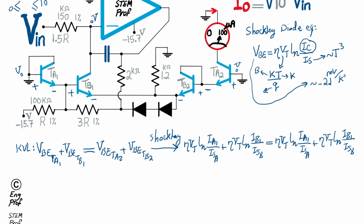Here I'm going to make the change that IA1 becomes IA2 and IB1 becomes IB2. So what is the nice thing about this whole scheme? The nice thing is IA1, the current of this transistor. Let me just make the correction. The current of this transistor is referred to as I reference for now. I'm going to show you that's a reference current that depends on this regulated V reference voltage, so I'm going to refer to this as I ref.